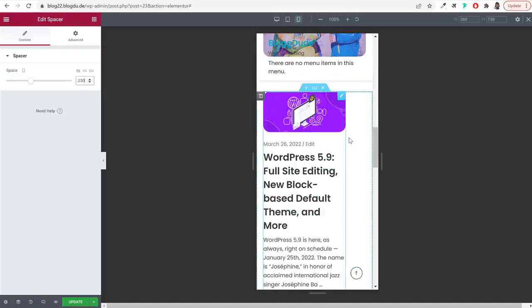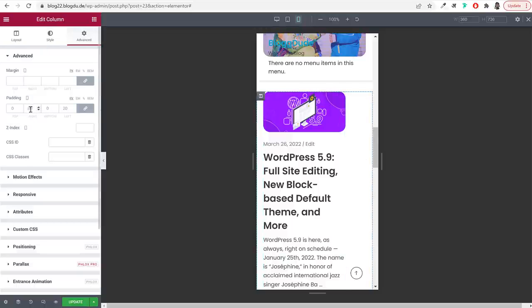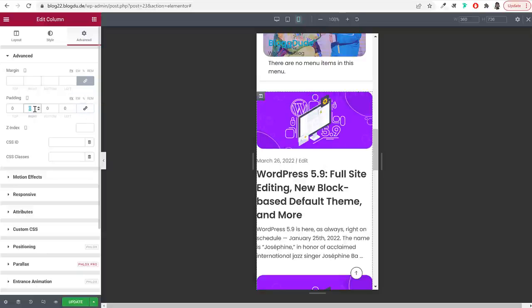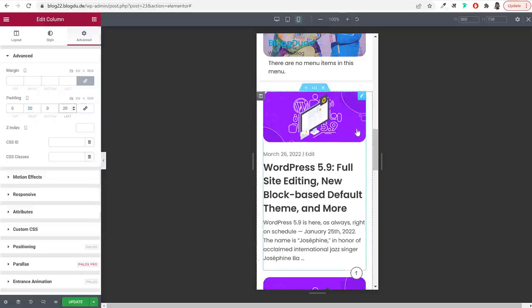But again, if you come back to this option, we have this 80 pixel spacing for the left column. So we have to fix this. So click on edit column. Here, as you can see, at the right hand side, we have 80. So again, I want to get rid of this, and I want 20 pixels from both sides for the mobile phone.